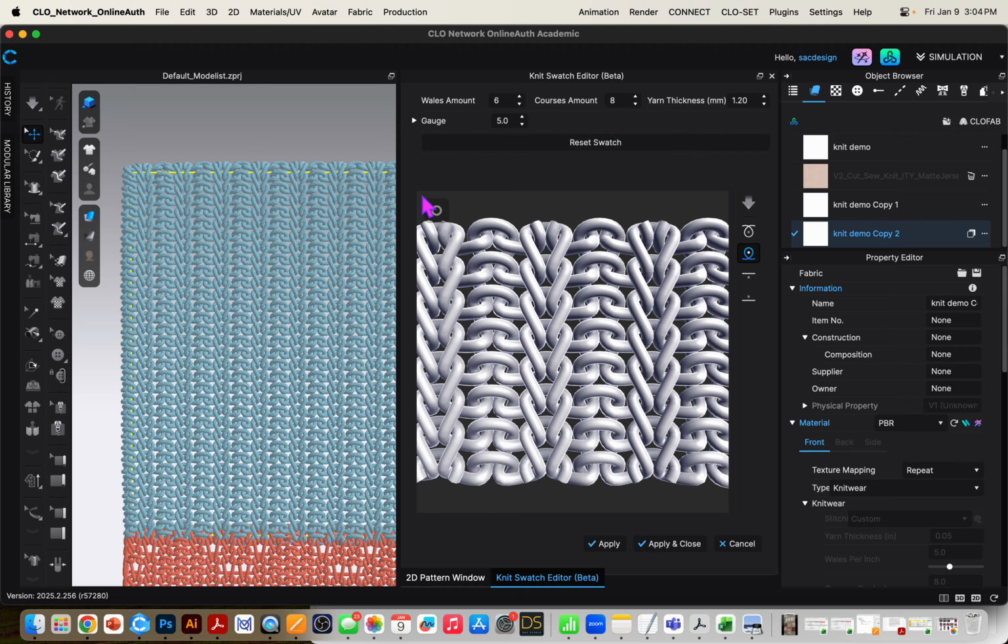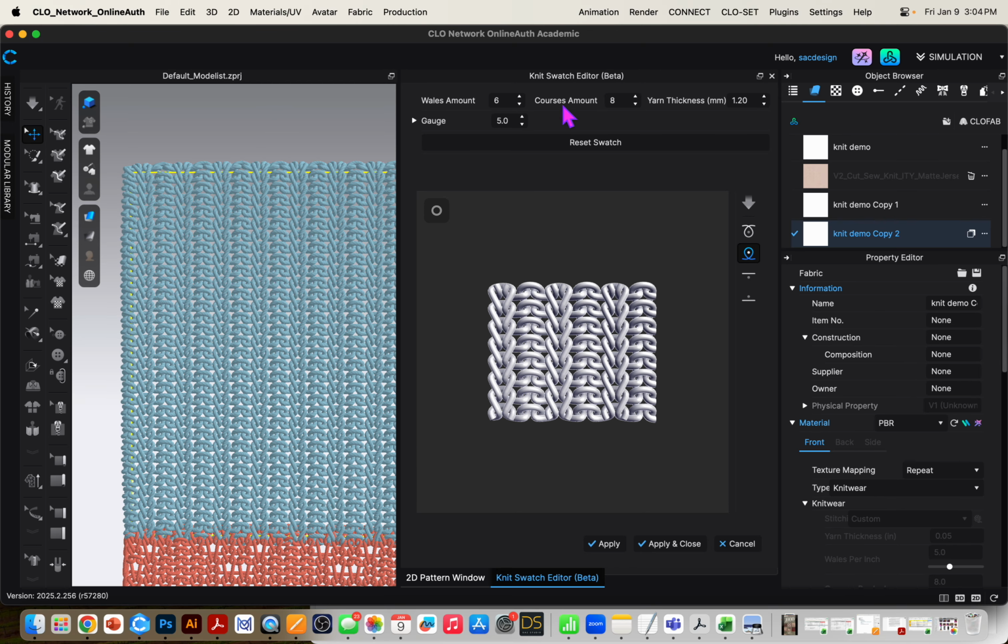The only thing is though, for wales, it will only do up to 12 wales. So your pattern has to be kind of small. And the reason I say that is because I'm playing with the Knitting Patterns 1000 book, where it has a whole bunch of cool, unique swatches. But a lot of their swatches are more than 12 wales of a repeat. So that's where I kind of discovered that.